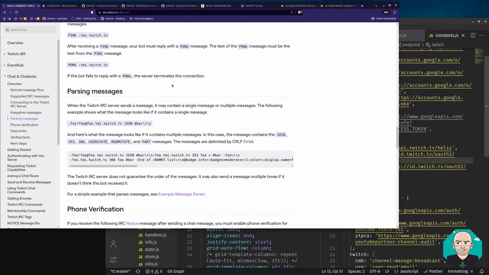Authenticating with the server. Next steps.